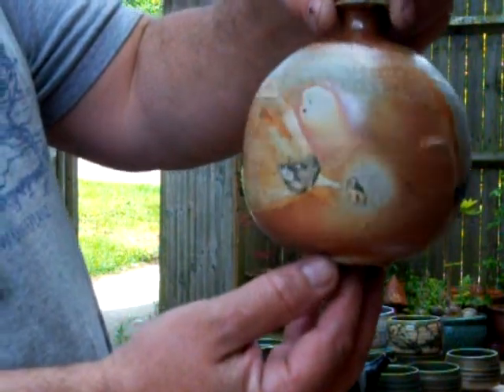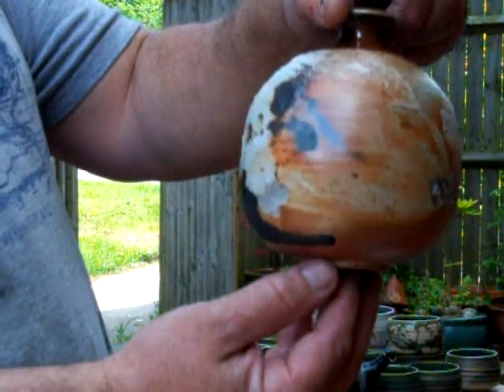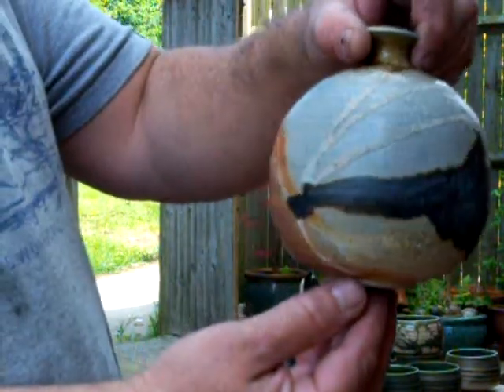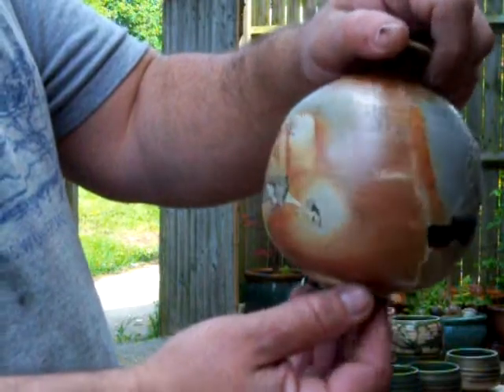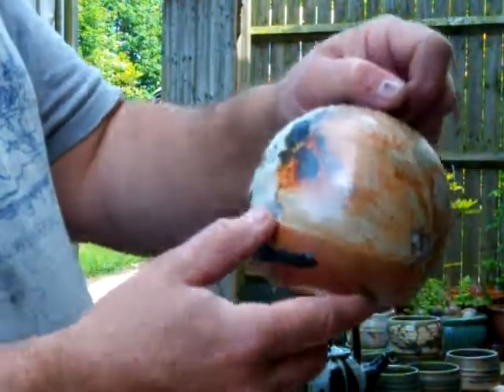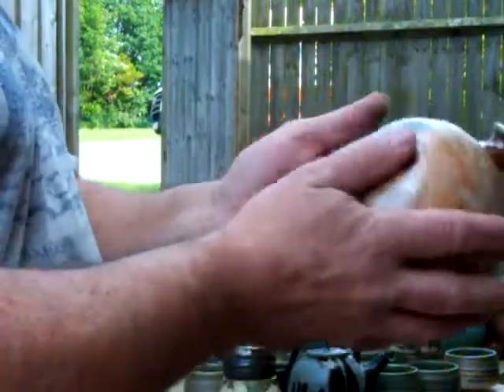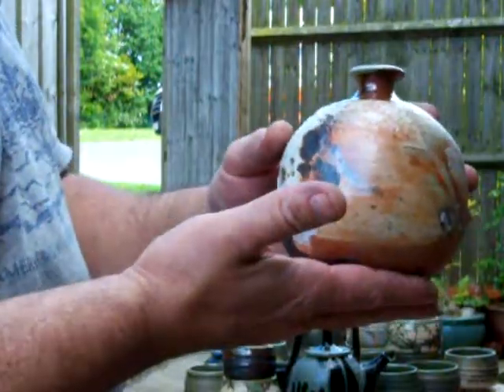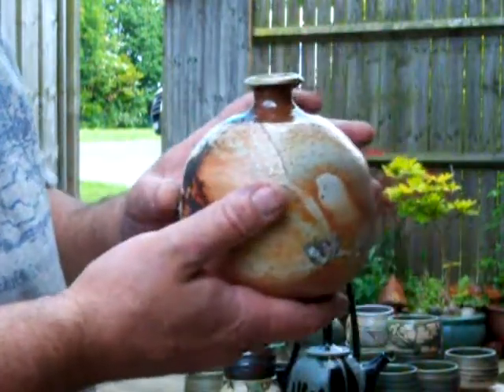I hope you enjoyed them. To all of the ones I've shown you up to now, this one's my favourite — if it wasn't for that little tiny dint sticking out of it there, which I suppose is part of the wear and tear of firing in a wood fire kiln. That's lovely. I hope you enjoyed this. Bye, thank you.